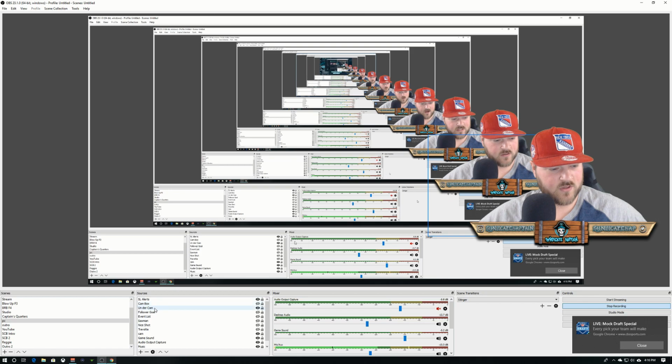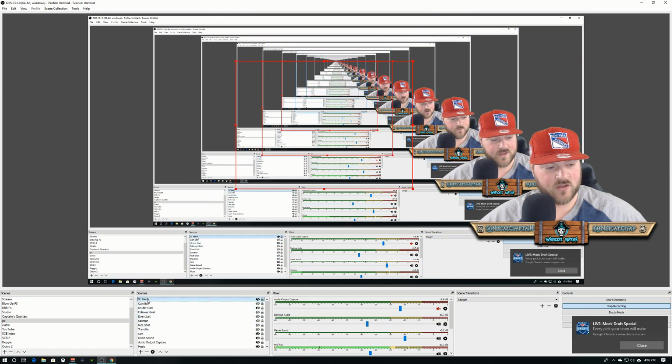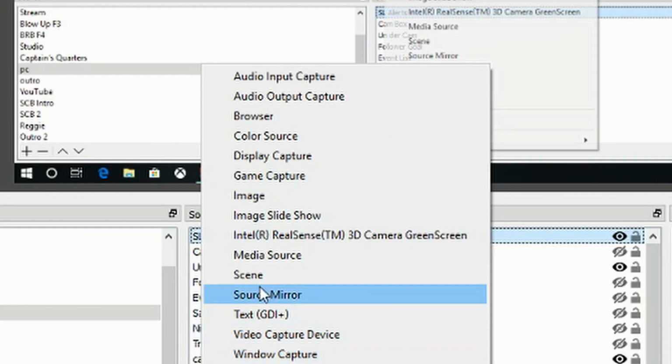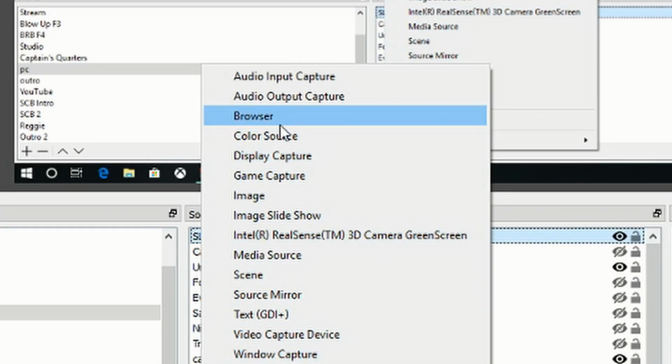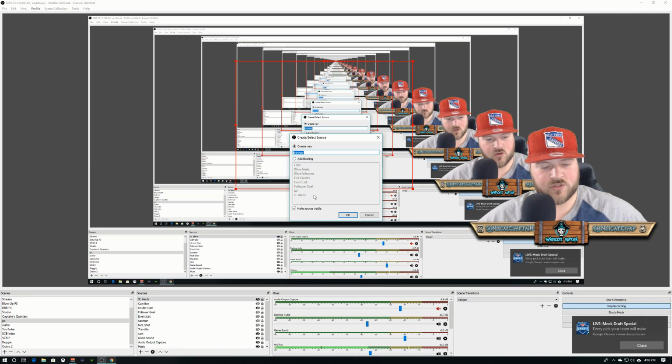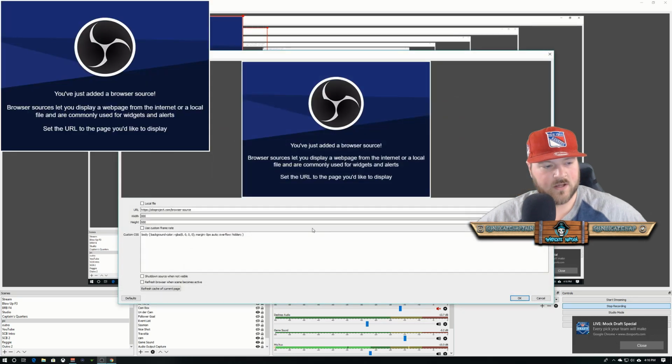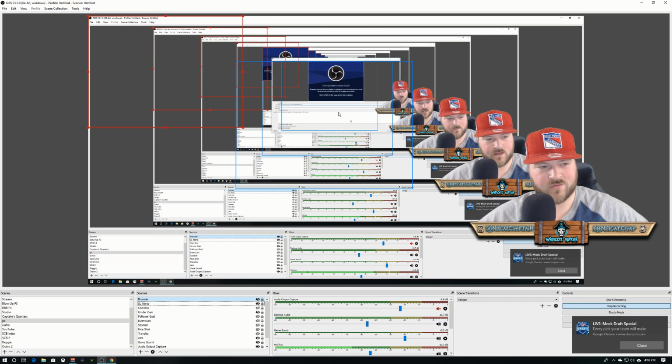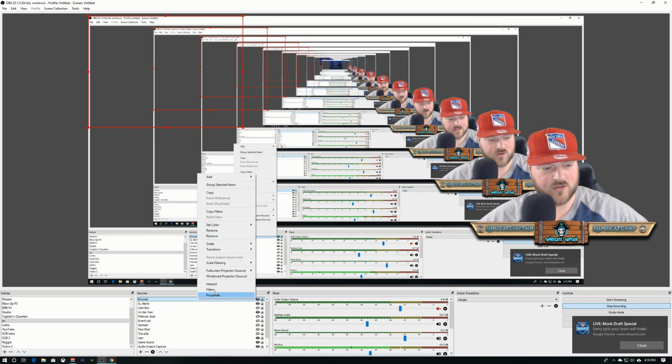Down here, you can see I've got my SL alerts. Within that, you are going to have properties. So if you want to just add a new one, you can. It's going to be a browser. It used to say browser source, but now it's just specifically browser. You click the browser, you do whatever you want for your name, and then what it'll bring up for you is this right here. So if you copy and paste that URL into this, then what you will get is a green screen effect. So it's not going to show anything to you.